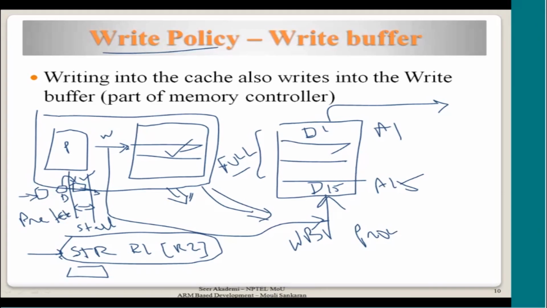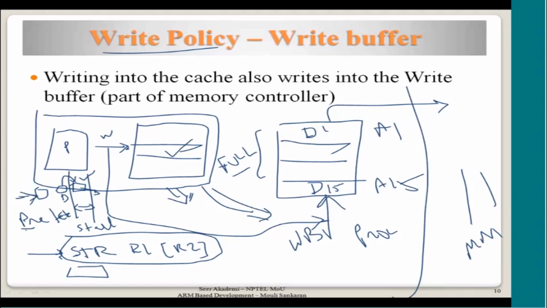In that case, the write buffer will get some cycles to write into the main memory. So these are all chained together; a chain reaction happens. You have to keep all this in the back of your mind. As a system designer, programmer or hardware designer, you should know that if something happens in the processor, like when I say the pipeline stalls, what is the side effect of that? There is no prefetch happening.